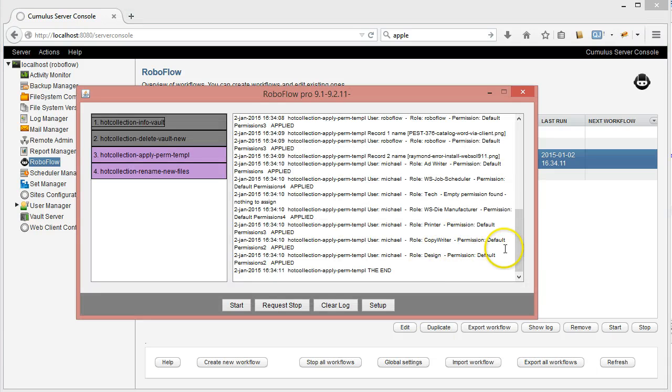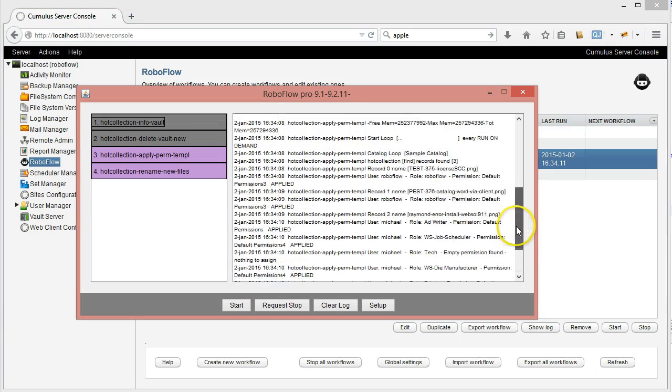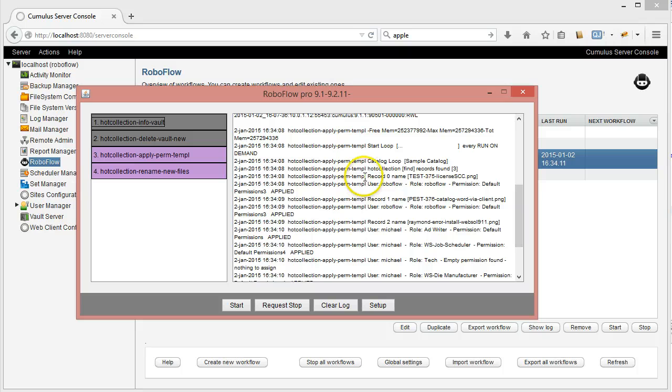We can have a quick look here. In the old interface, we can see that it found this record. It found from the record a user called Roboflow. It found a role of the user, which is correct in this case, and then it found the permission template to apply for Roboflow in that table.